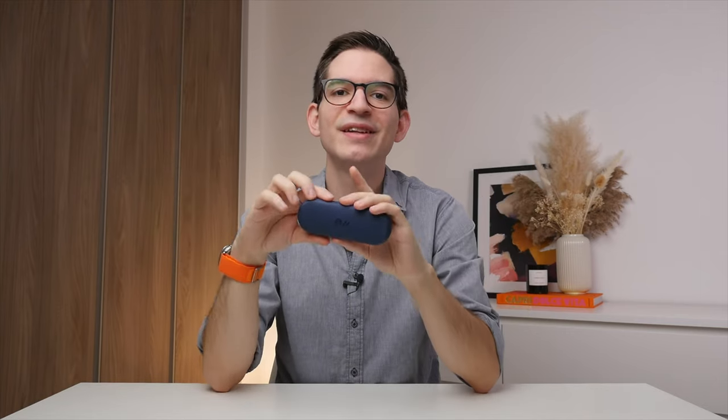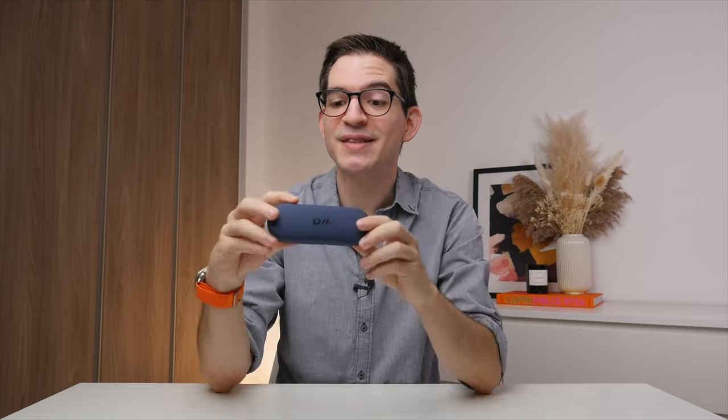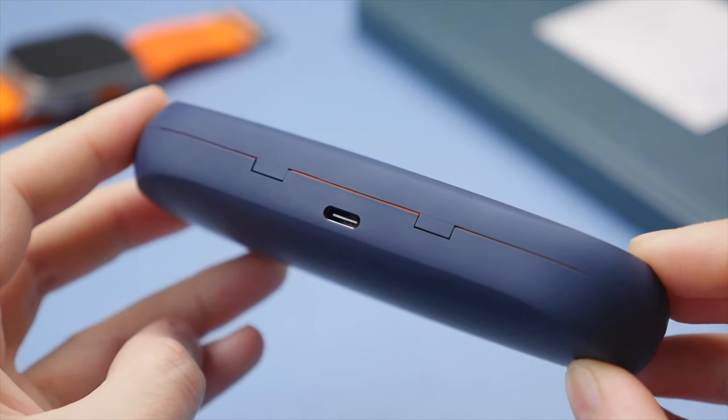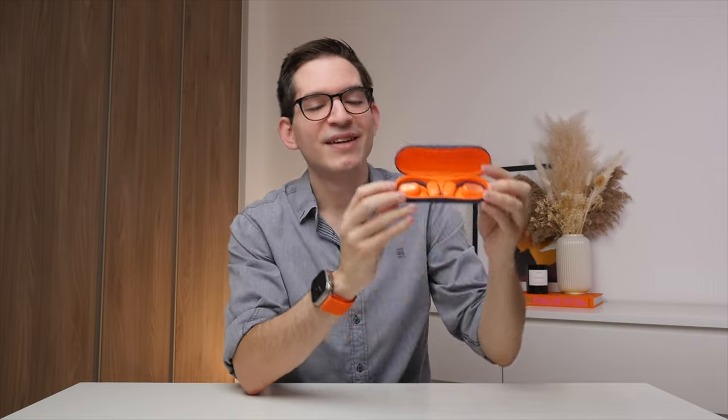The charge case is definitely a bit bigger compared to a typical wireless set of earbuds charge case, but what matters most here is the thickness. This is where the charge case of the OWS is still quite slim, meaning it comfortably sits in your pocket and can easily be taken in and out. On the back we find USB-C — always good to see USB-C. And displayed on the inside very neatly are the OWS earbuds themselves, held in magnetically, which is great, meaning they won't fall out.